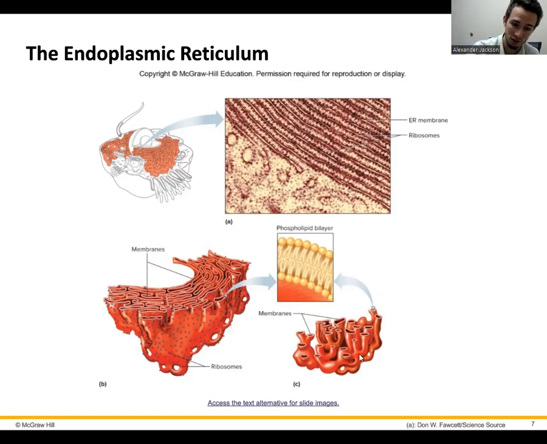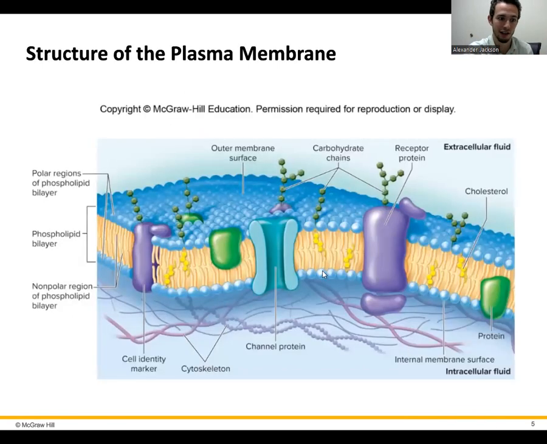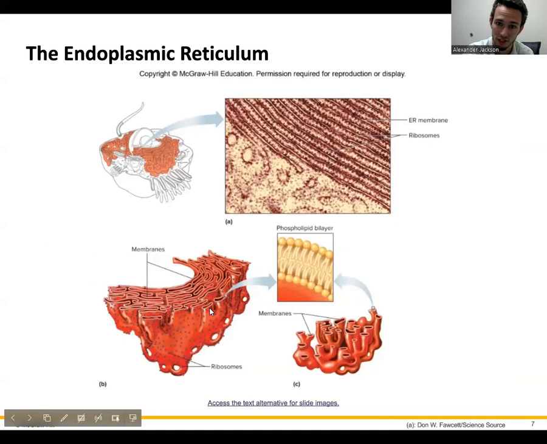The smooth endoplasmic reticulum doesn't have ribosomes, so they don't make proteins, but they modify them. They add things to it. Maybe they add like a glucose chain, like we saw here. These little protein carbohydrate chains originated in the endoplasmic reticulum of the cell. So eventually they got transported to the cell membrane and got embedded there. So this is kind of like the packaging office, the post office of the cell, you may have heard of before.